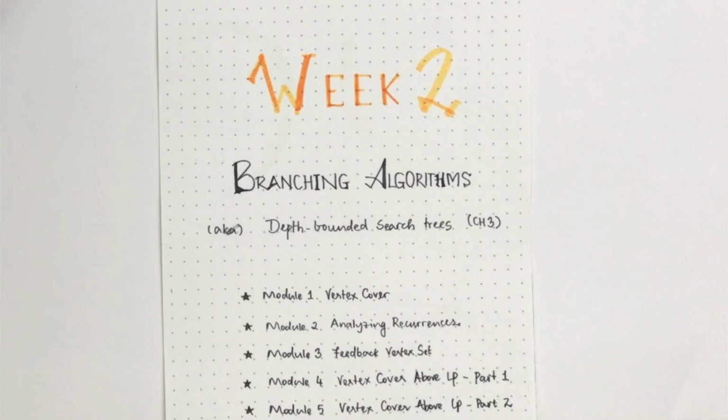Alright, so welcome back to the final module of the second week on branching algorithms. So this time we will be looking at some applications of the algorithm that we developed in the previous lecture, where we were focused on a new above guarantee parameterization for vertex cover. And back then we promised that we will show you why this algorithm can also be used to solve some other problems that don't really look like vertex cover at all. So those are the problems that we will be meeting in this lecture.